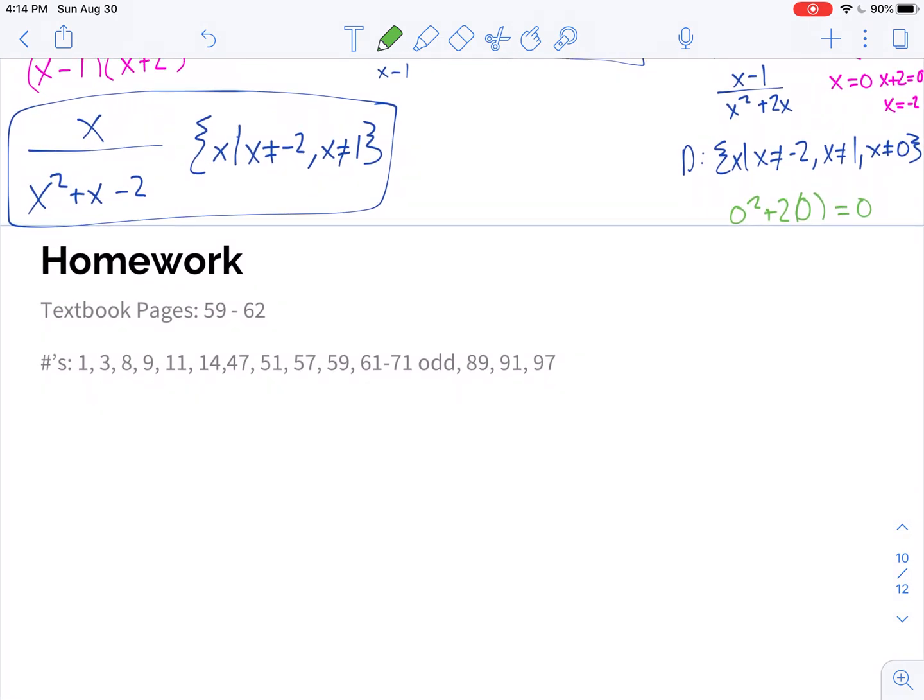You guys got a homework assignment tonight. This is not going to be due until the end of the next class, which is either Wednesday or Thursday for you guys. Take your time, work on it. You can start tonight. I advise starting tonight on some of these, especially with the domain. You have an hour-ish to work on it in class. However, you don't want to waste that hour coming in completely blind. If you have an idea of what you're struggling with, what you need help with, I can direct my help a lot more. So I would advise maybe taking 10-15 minutes on this homework tonight, just giving it a quick shot, see what you know, see what you're struggling with, and that way you can come in with questions ready to go. Have a great night, and I'll see you in class.